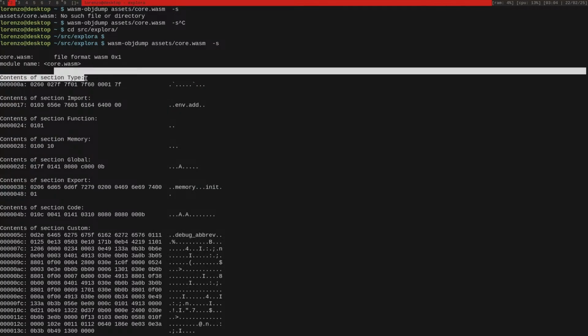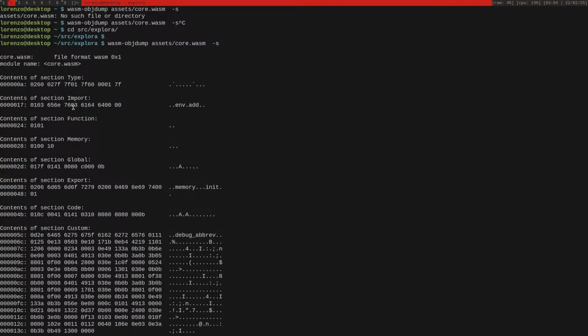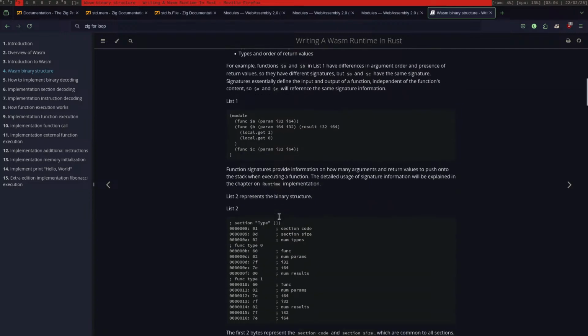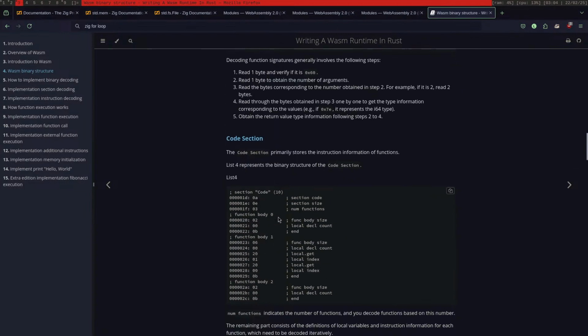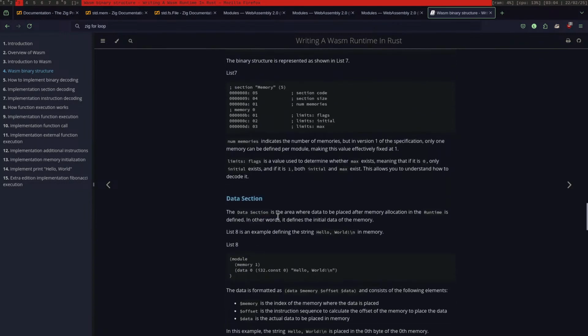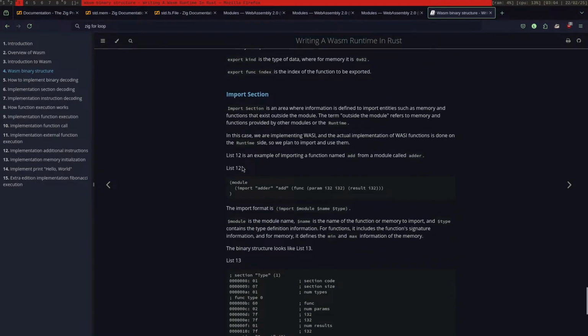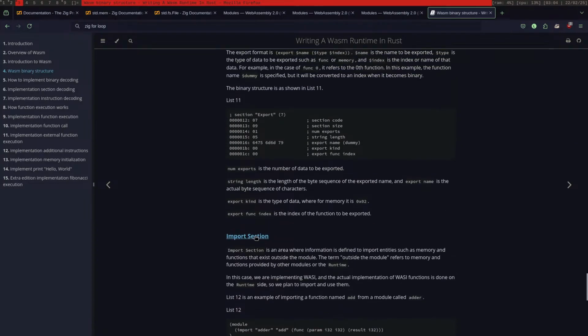Okay, so we have type, and then there is import. Import. Where is the import section? Here it is. Okay.